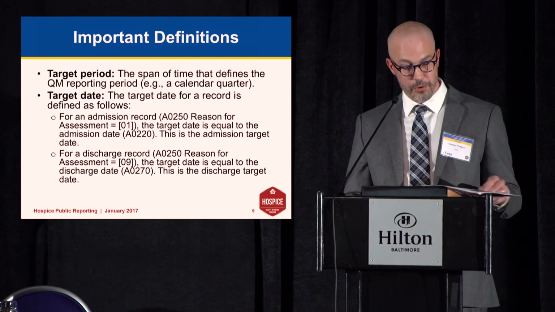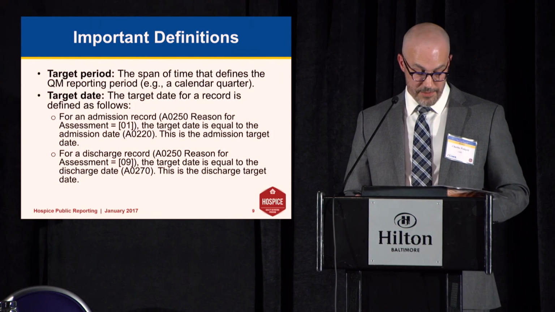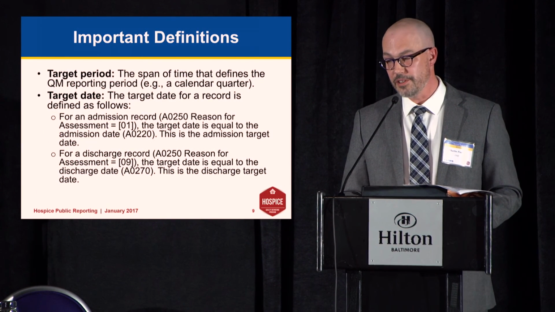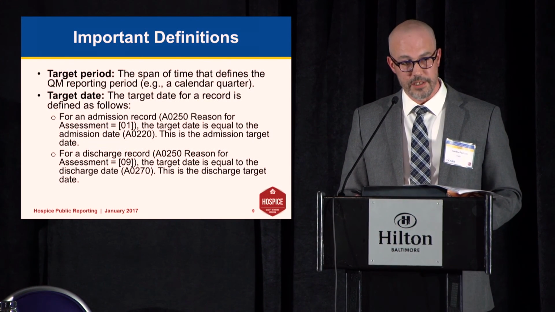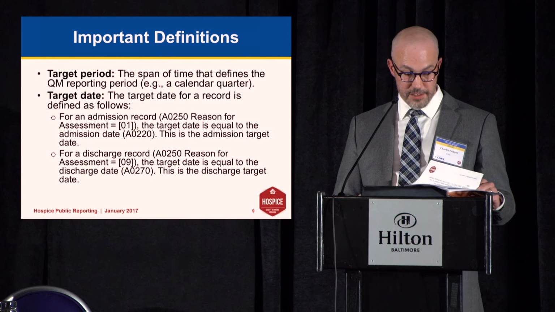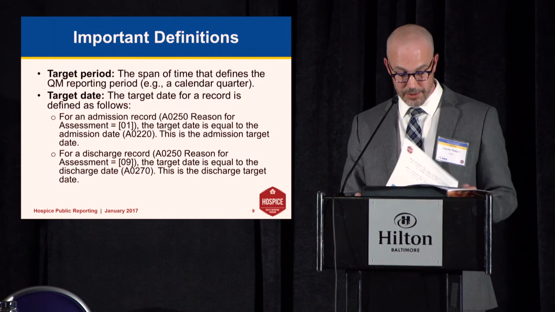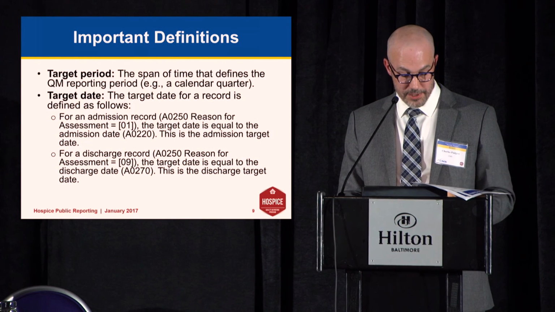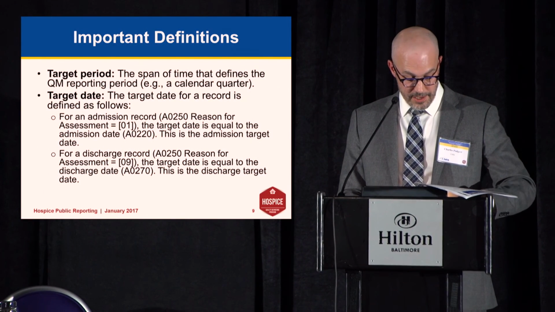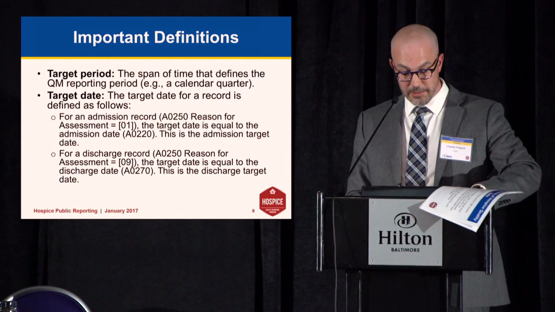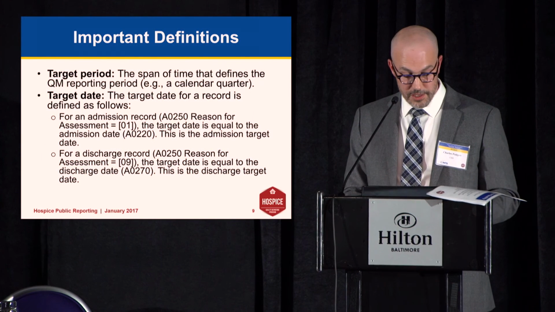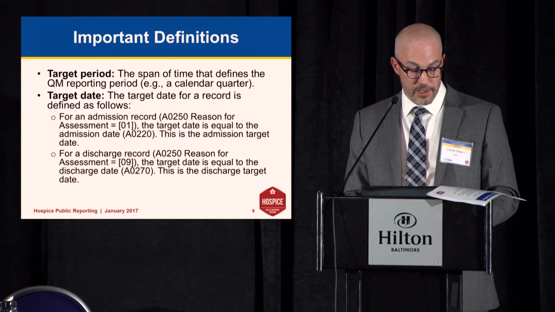Now I'm going to go over a few important definitions, and the definitions here are relevant insofar as they apply to how record selection takes place for the quality metrics that will be displayed on our Compare websites. There is more of this that is available to you. This is very abbreviated, I will say, but there are manuals that are published on the Hospice Quality Reporting website. Specifications for the hospice item set quality measures talk a lot about these same definitions and record selection.